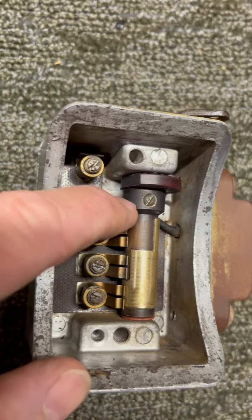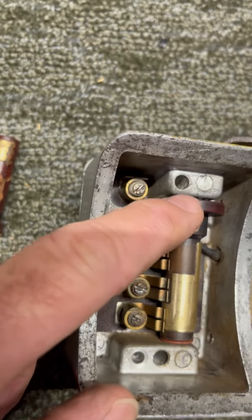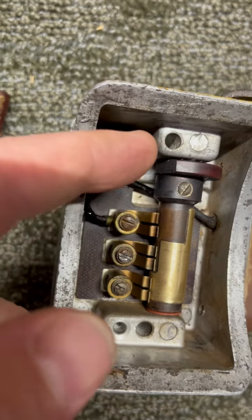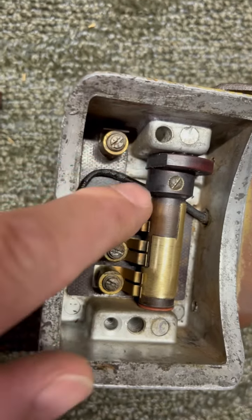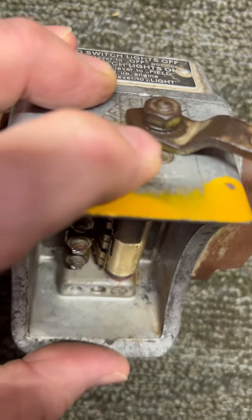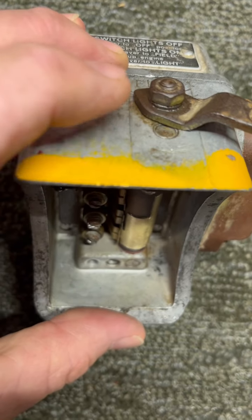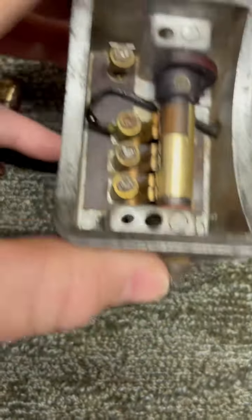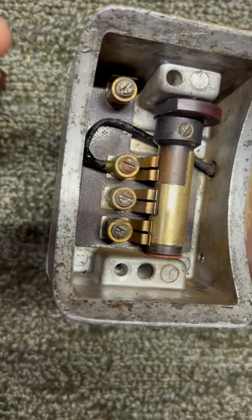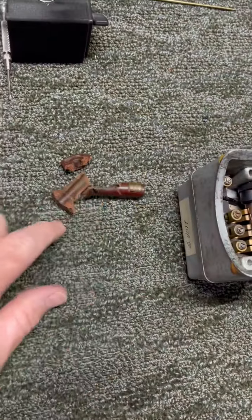This hole and this piece has to line up for that screw to go through, so that this won't slip on the shaft. Notice the cam shape of this piece up here, so it won't hit down in the bottom — this area is cut away. There's also a slot up here for this pointer to go in, to keep the pointer timed in the right place on the shaft. So there's a lot going on, but everything's working good now.